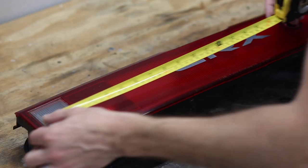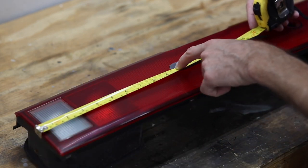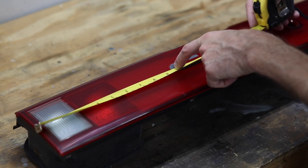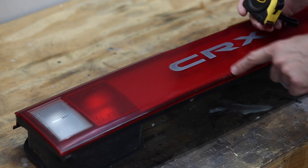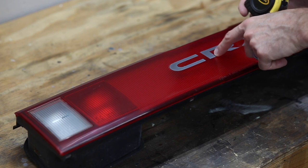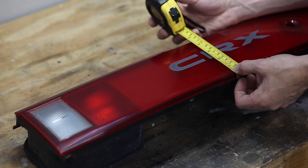So we're going to measure from the left edge over here to the edge of the C. And if you look closely, you may not be able to see it, but it is 9 3/8 inches to the very edge of the clear portion of the decal. All right, the next measurement is going to be from the center of the bottom of center garnish here up to the bottom edge of the clear portion of the R. And that's going to be 2 5/16.